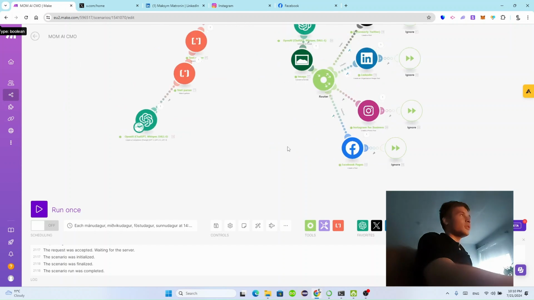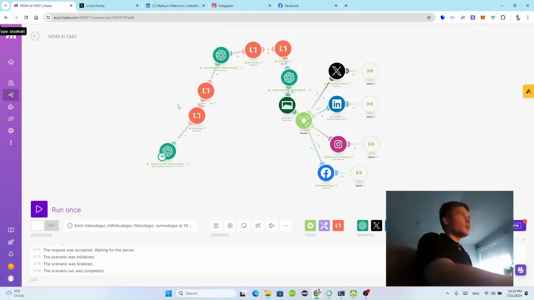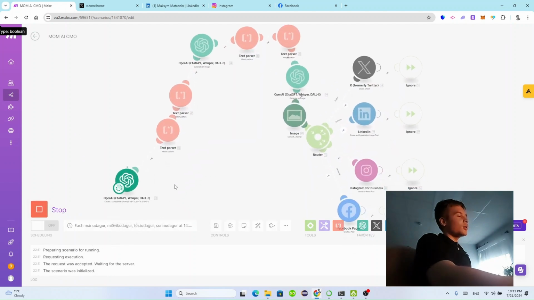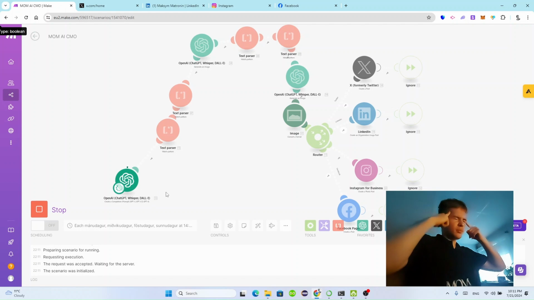Awesome. So we are done going through the backend of this workflow, and now I am eager to show you, well, actually I'm going to run the whole thing so you can see online what is going on. So right now the post copy is being created.